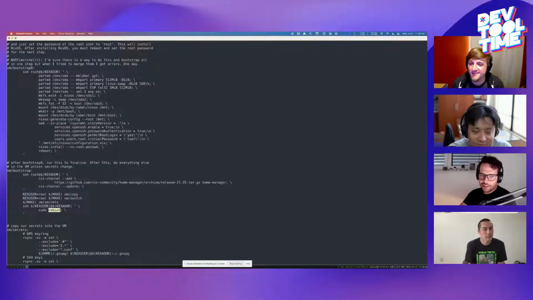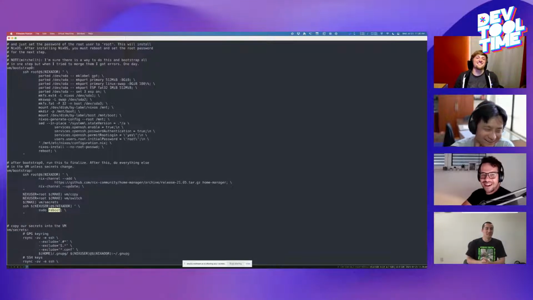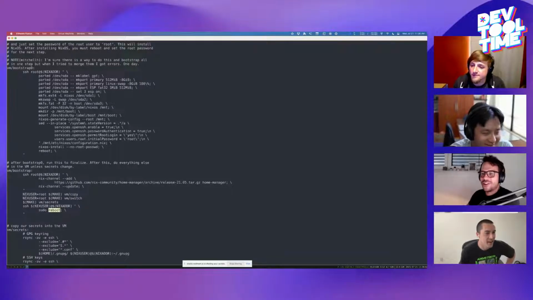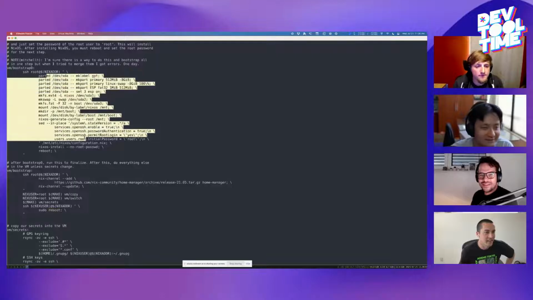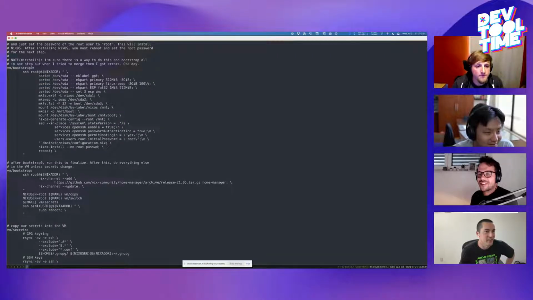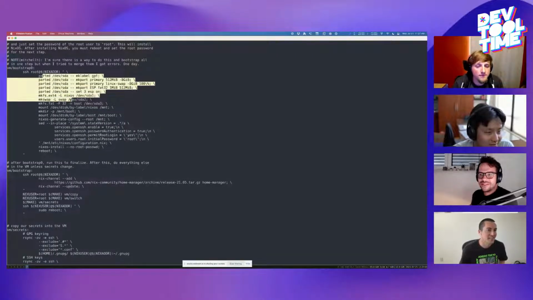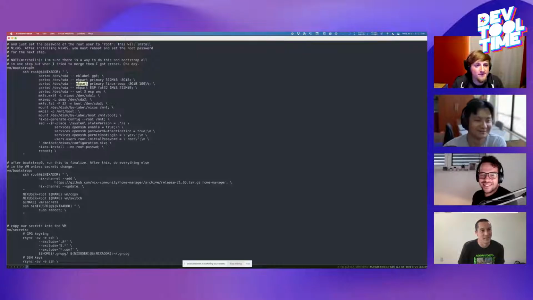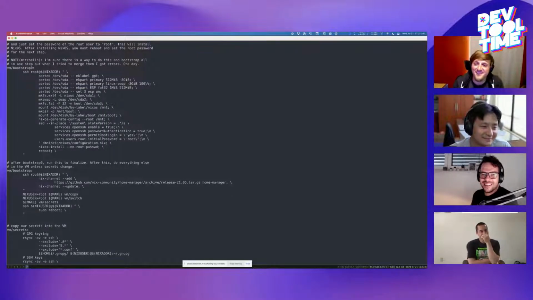I feel like the Makefile is the scariest thing about this. How many lines is this? Is this required, or is this you? No, I want this all in a Makefile. I did this all by hand, and then I pulled it out, and I wasn't scared. Disk partitioning is pretty scary to just slam into a Makefile. But I wasn't that scared because this is a new VM, and if I screw it up, I'll just delete it and redo it. The risk is definitely lower inside of the VM.